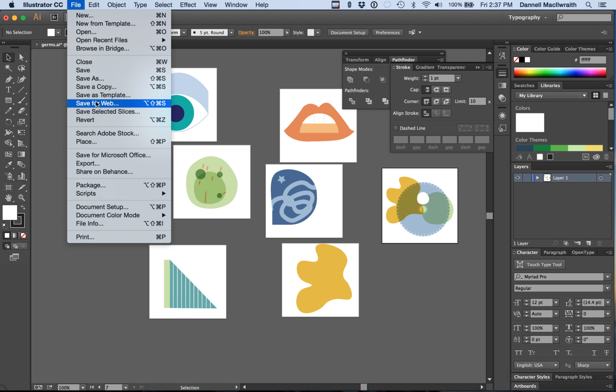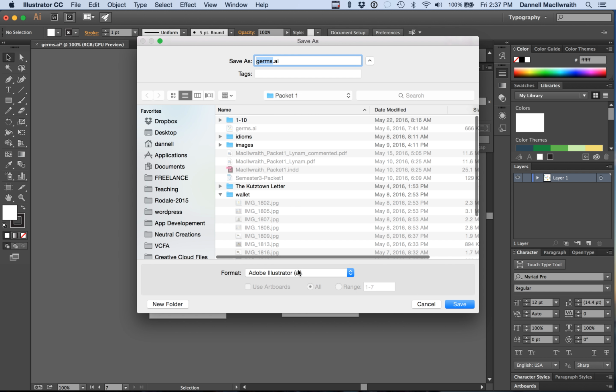So then when I go to File, Save As, and I go to my SVG, it's going to give me an option here to use artboards. So each one will be saved separately, just like when you're slicing images in Photoshop. So just make sure when you're moving forward that you are using different artboards and saving as SVG if they're vector, and you just want to make sure to checkbox that use artboards.